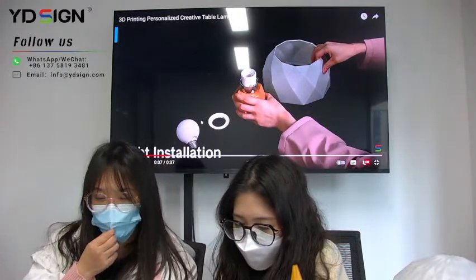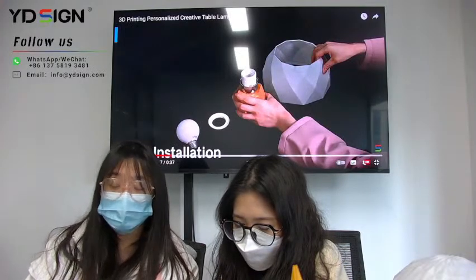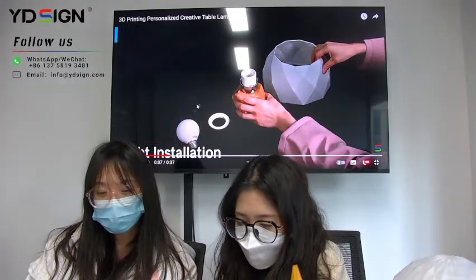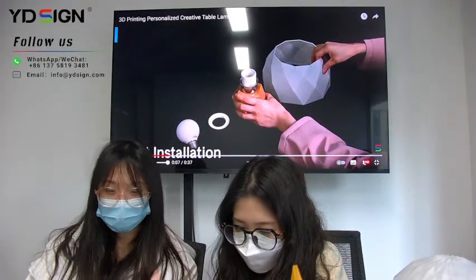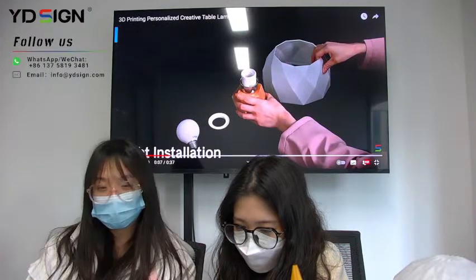and this is the bulb. Yeah, and even in your country, it's very easy to buy it. For its E27 bulb, let us install it. Continue to see.